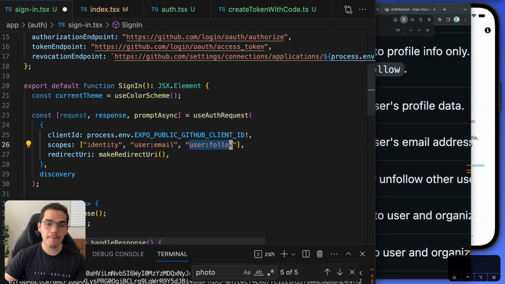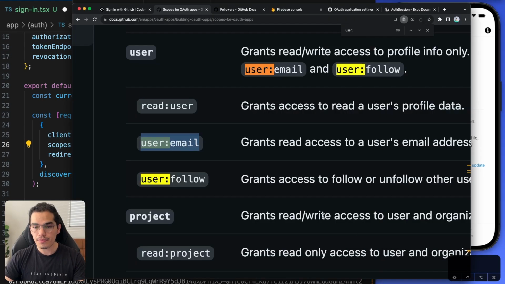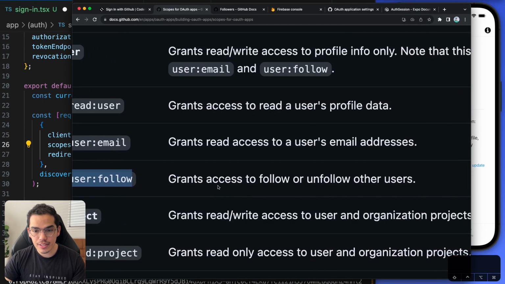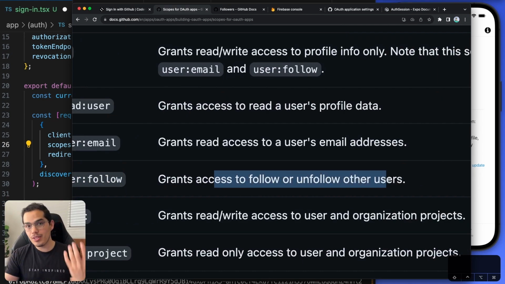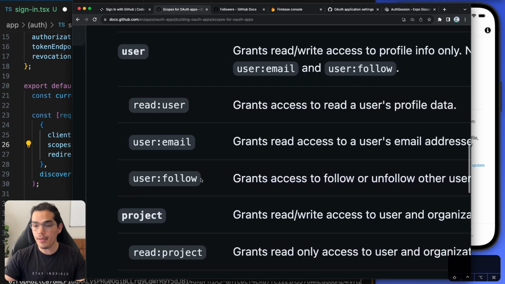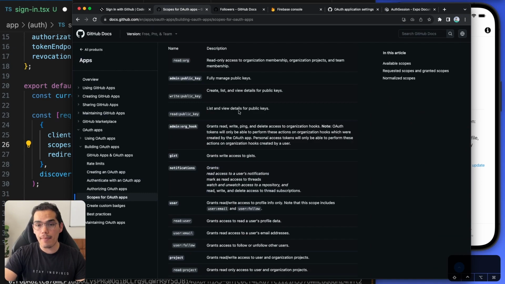This is very interesting because if I go here to user follow, we can see that it grants access to follow or unfollow other users, which is really nice, right? It could be fun to have this functionality to follow other users inside your application. So yeah, we can do cool things like that. And you can learn more about it in the GitHub documentation.